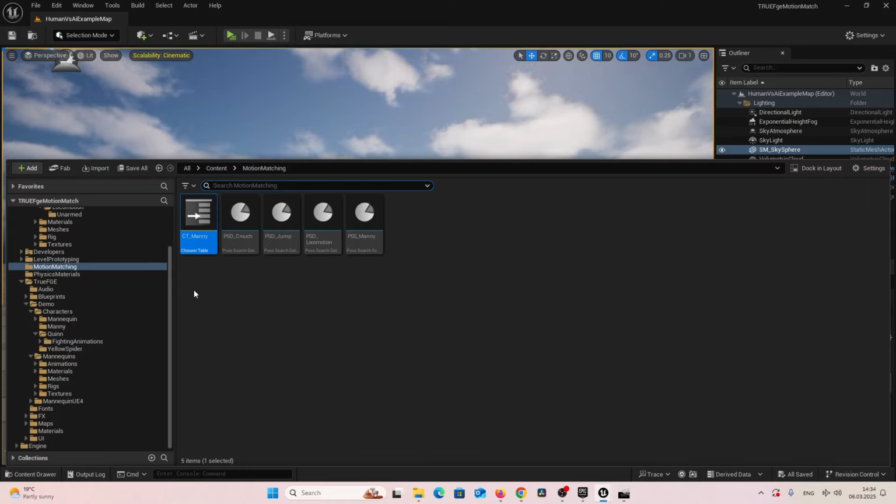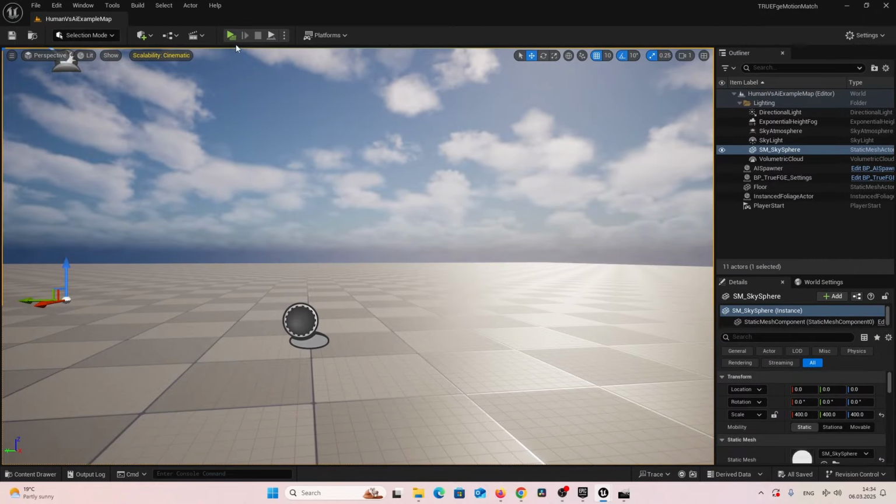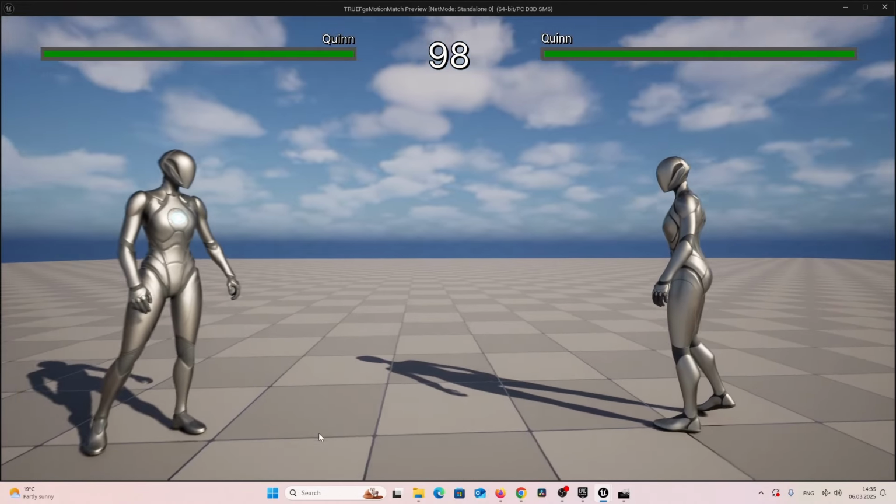Let's go to our CT main chooser table once again. And what? No property bound to this is in air. Why? Let's click on it and try once again. And we save. Maybe because we have deleted that parameter.